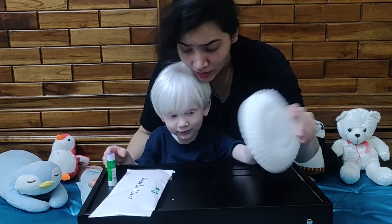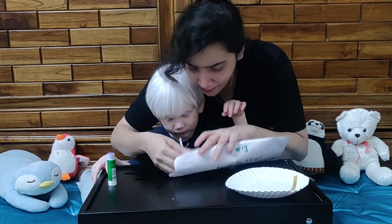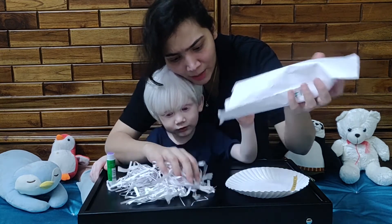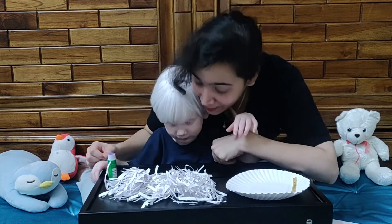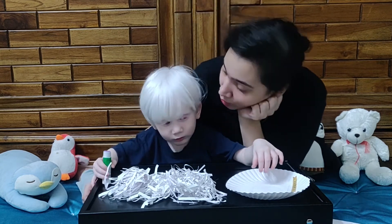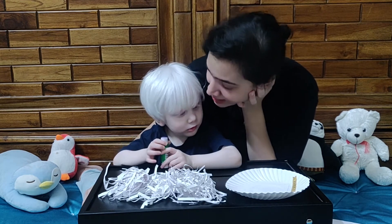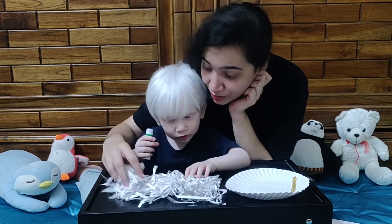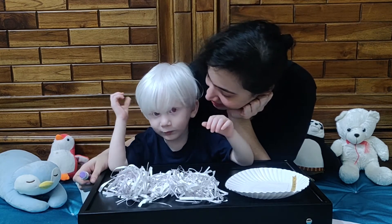So we are going to make a bird's nest. We are going to open envelope number 13 — let's see what's inside. Wow, what is this Sadik? Paper cuttings! And do you know what we will make with these paper cuttings? We will make a nest. You know how birds make a nest? They go around searching for lots of small tiny sticks and twigs, then pick them up with their beak and build a nest by putting them together. So we are going to put these papers together just like those twigs and sticks and make a nest.